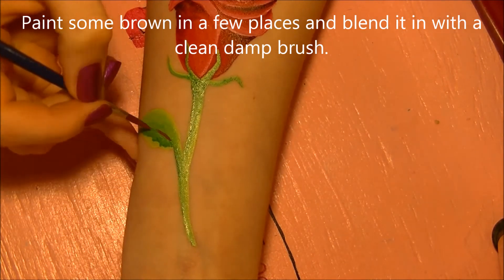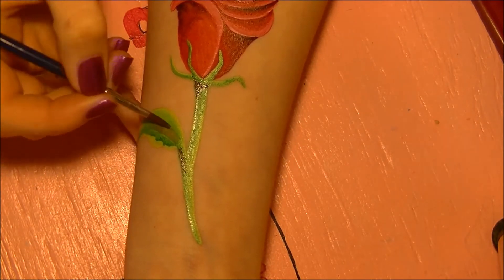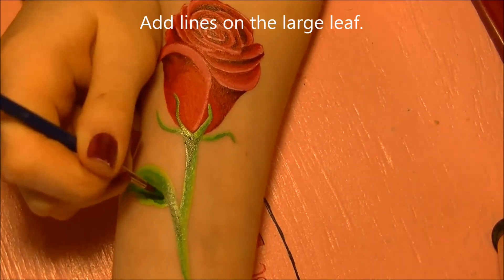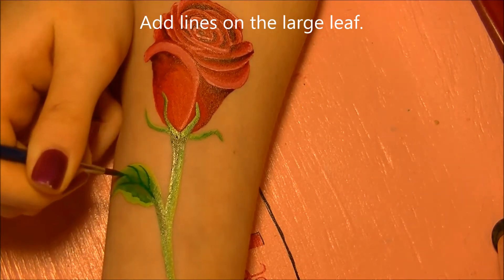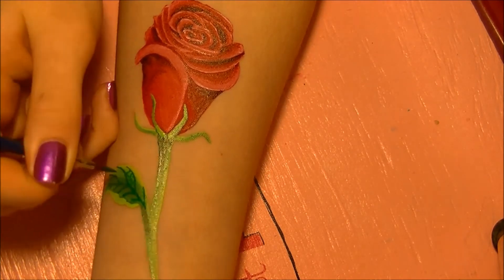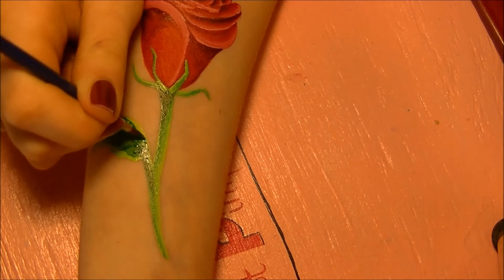Like we added brown to the rose, I'm also going to selectively place a little bit of brown in a couple of places on the leaves to give them more earthy tones. Now for the fun part — painting the veins in the leaf. Start with a line down the center, then add little ones coming off it almost like a peacock feather, and then do squiggly lines in between those sections — it's almost like doing random doodles.